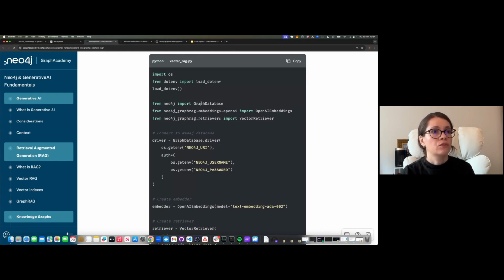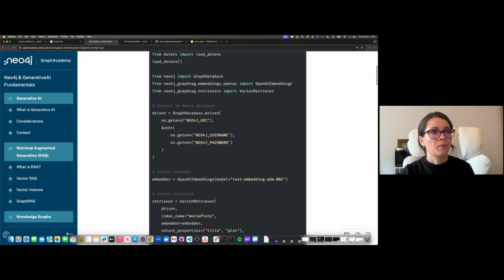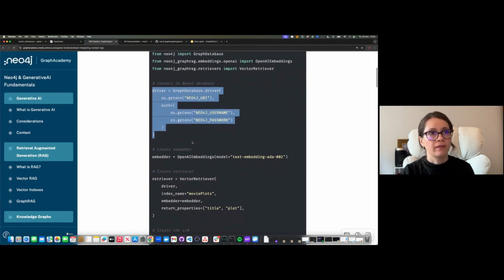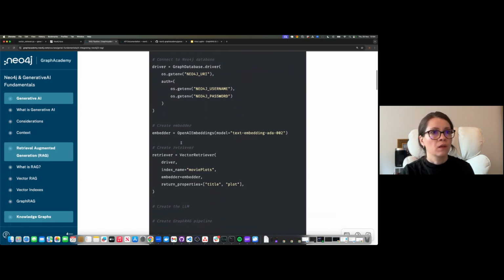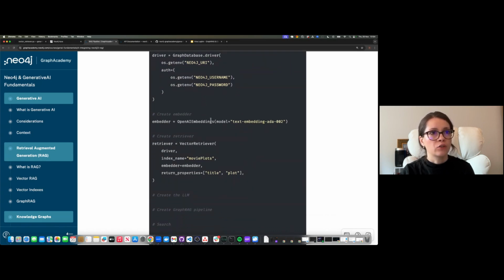So you would need to go through setting up the connection again in this file, but given that this is already provided for you, you don't need to change anything. And then we need to make sure the embedder model is the same here. So that's why we are making this highlight. So please make sure you keep the same embedding models, otherwise you might find different messages or even some errors depending on your data.